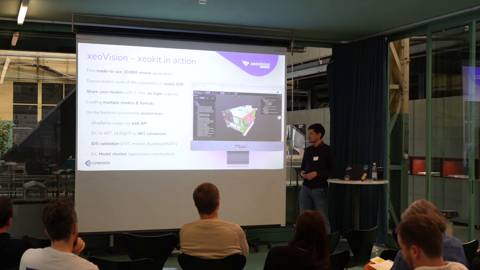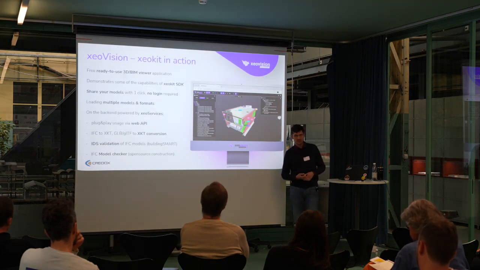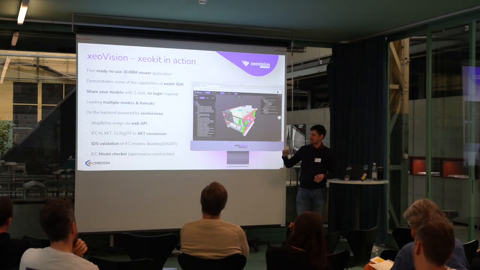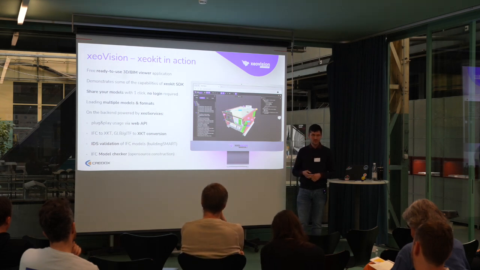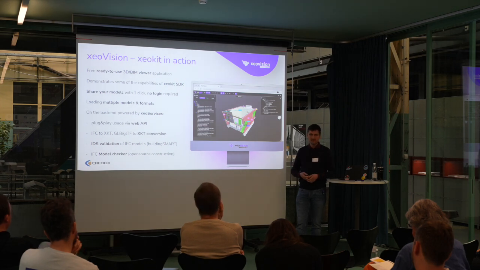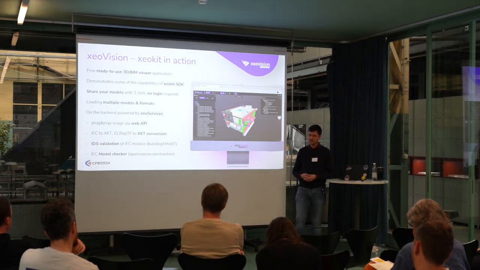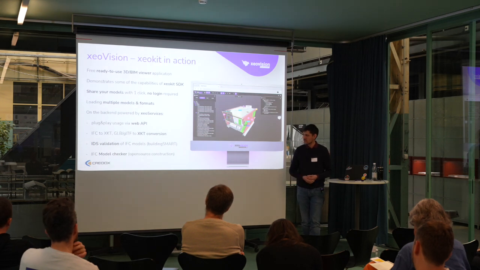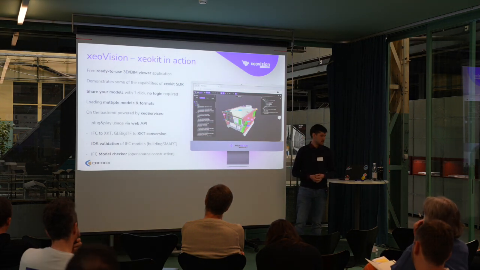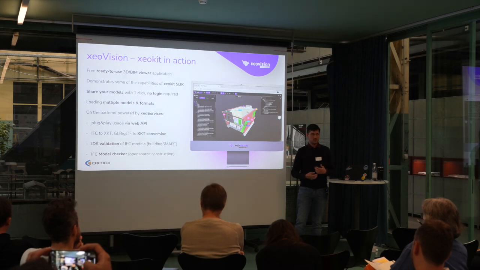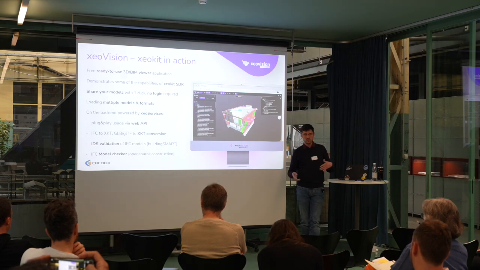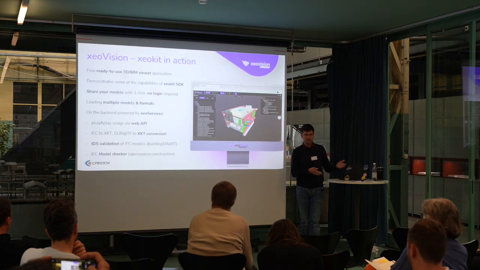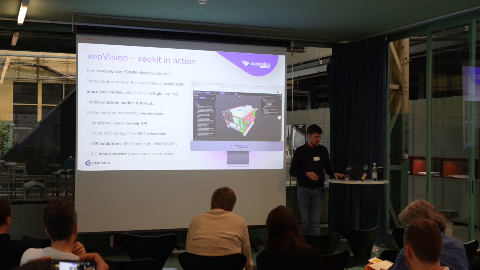And the cool thing is that in the backend, it's powered also by Xeo services. And we see also, for example, IFC Model Checker, a project by Louis here from Open Source Construction. I think it started also last year at the hackathon. So we went and built just this web service based on that. As well as IDS validation by buildingSMART. So all these conversion and validation services can be used also as a very quick start, but they can also be hosted on everyone's infrastructure so that you're really fully independent.